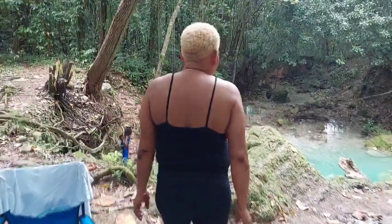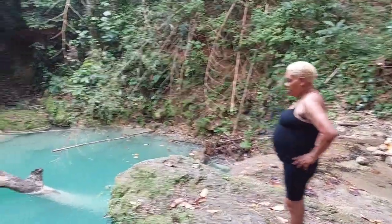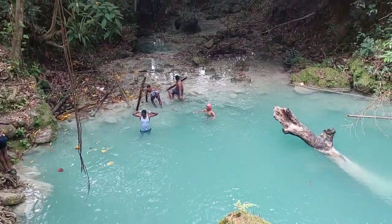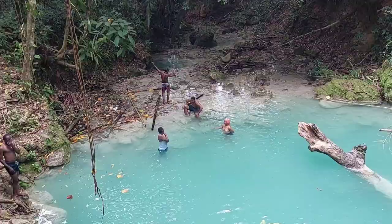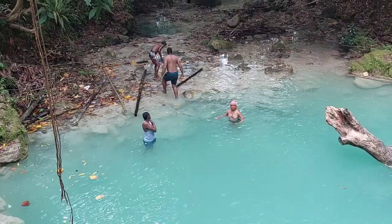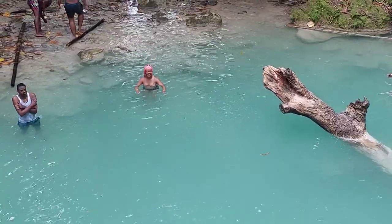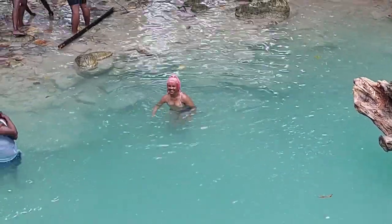Peeps, right now I'm going to check out my other friends over here, so we are enjoying the nice, clean, pretty blue river water. Check in, peeps. Who can catch me? Who can catch me? Nobody. I got me settled. Oh, the water. Water, look at you. How does the water feel? Watch it, mommy, watch it. Where's the girl with the water? How's the water? It's alright, it's alright. What's that thing about that, sir?